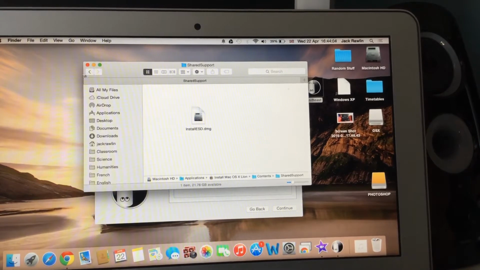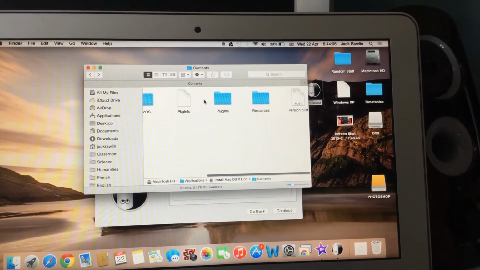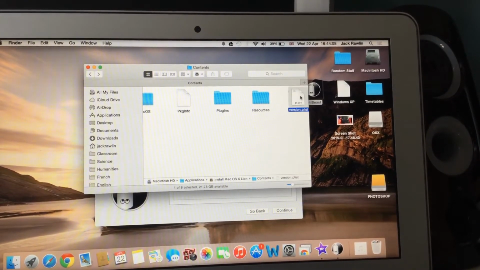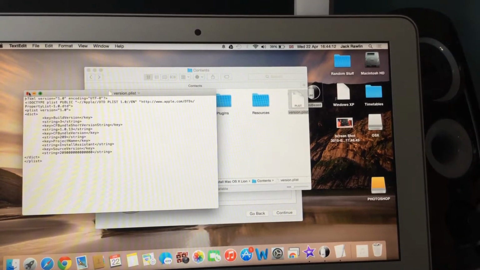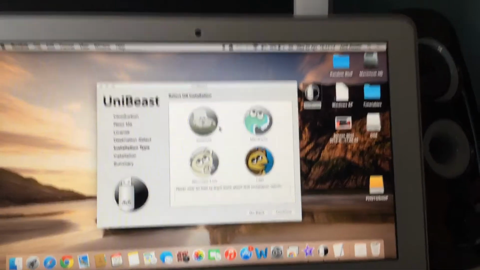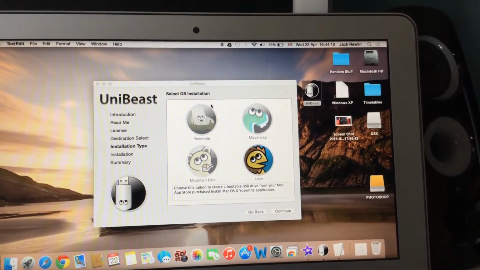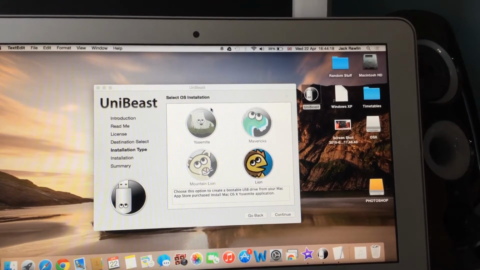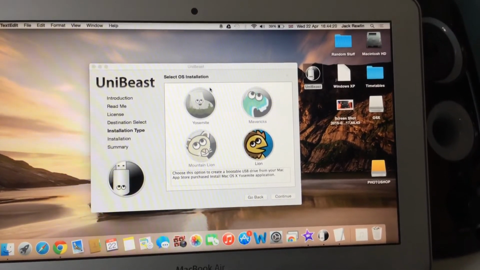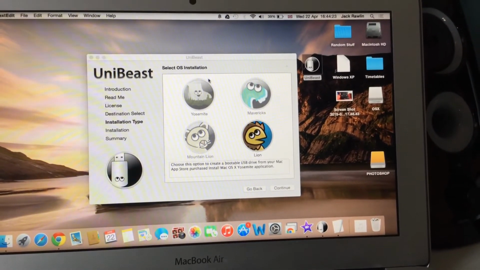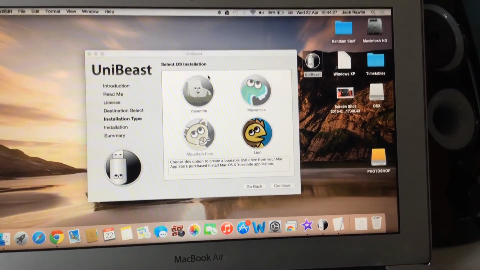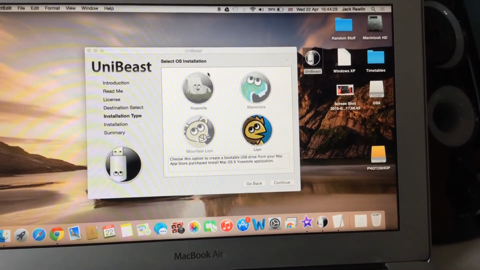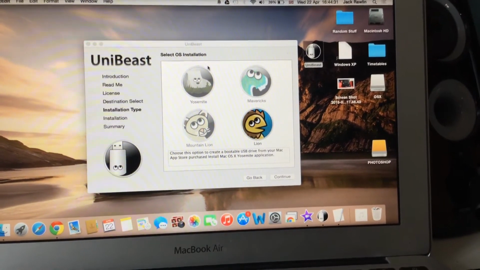SharedSupport is in there, right? I'll tell you what, I'll not use Unibeast. I'll see if there's any other options.